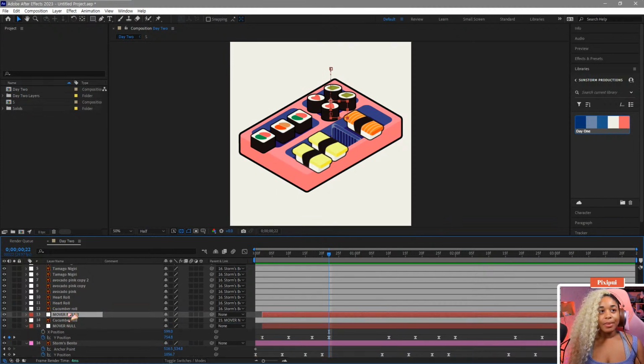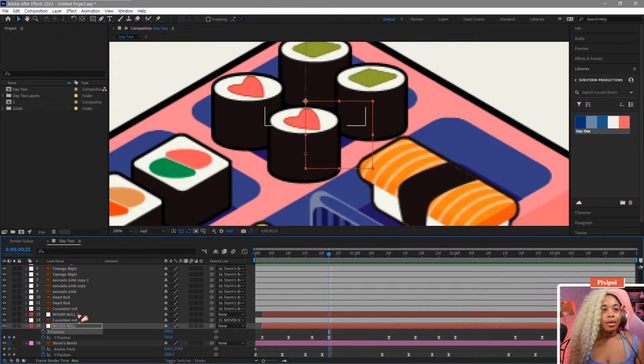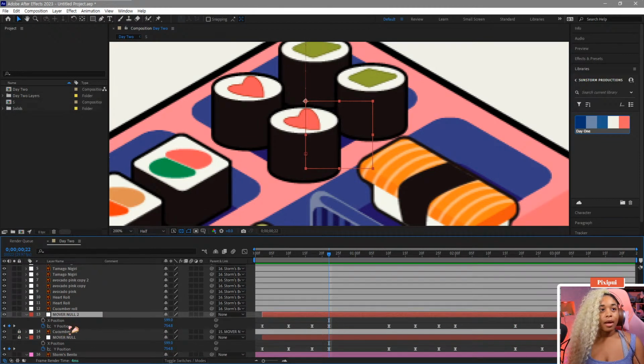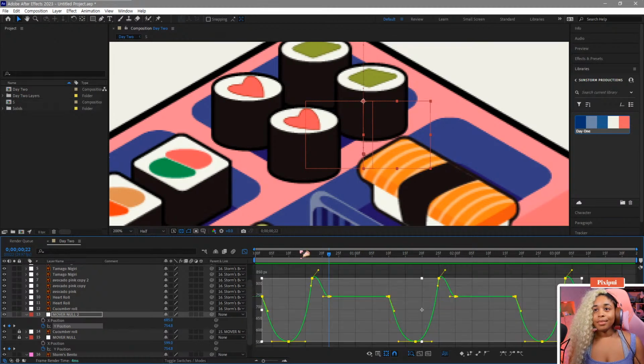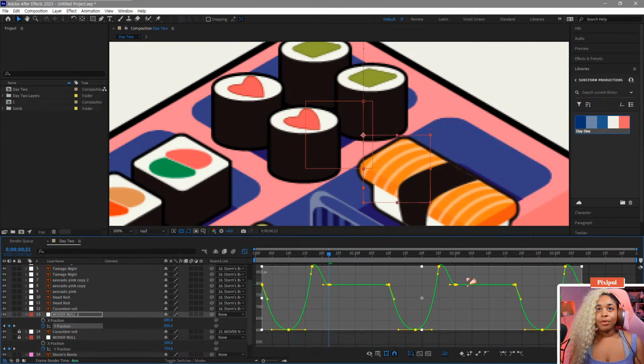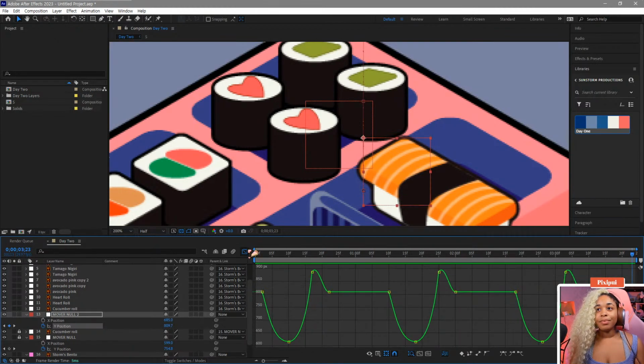So that's duplicate. You'll go back in. Let's say we want to do this cucumber in front. Make sure you're selecting the right one to make it easier for yourself. Lock down anything you don't need to be using. And we're going to move the X over a little bit. Go into the graph editor on the Y. Select everything, including this one that I can't see back there. Move it down into place. I'm just going to copy and paste a new one. There we go.